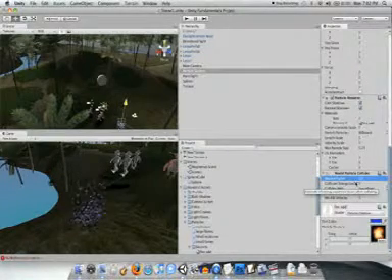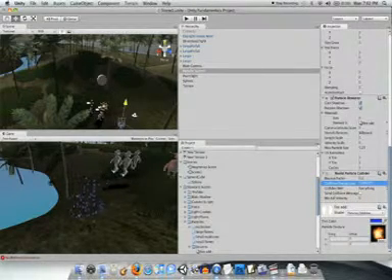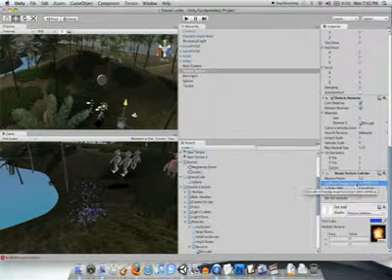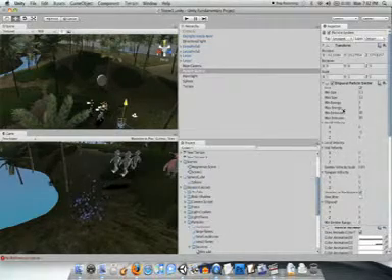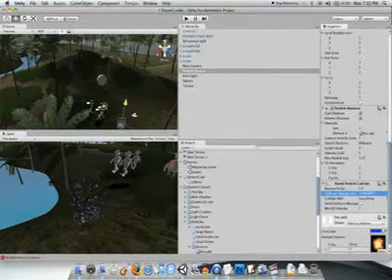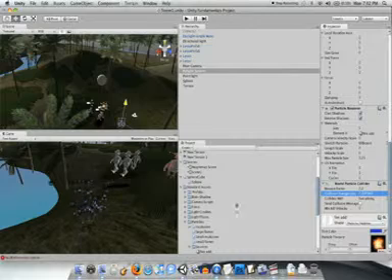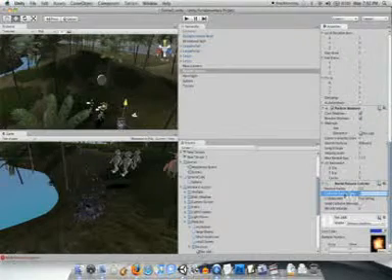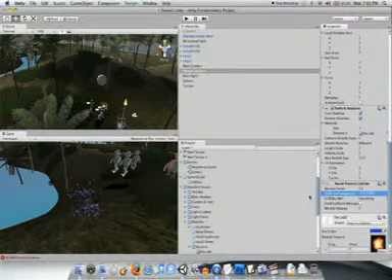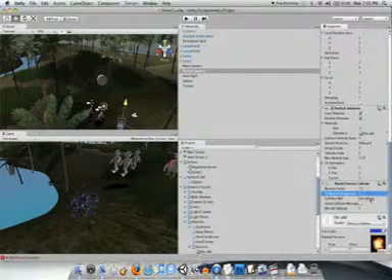Collision energy loss is how much energy the particle loses when it collides. So if I move this up, energy again is referring not to movement but to lifespan, as it's defined in the particle emitter here. So now when the particles hit the ground, their lifespan is shortened. If you pump this up a lot, they'll almost disappear as soon as they hit the ground. And if you change this to 0, they'll have the same lifespan. If you make it negative, they'll actually have a longer lifespan. Leave that back at 0.